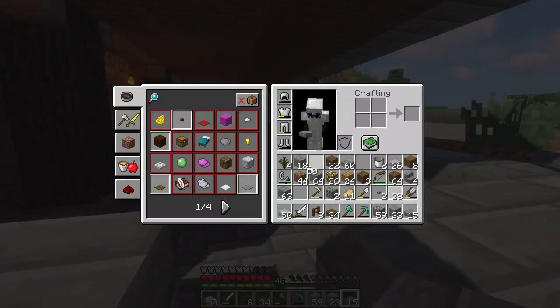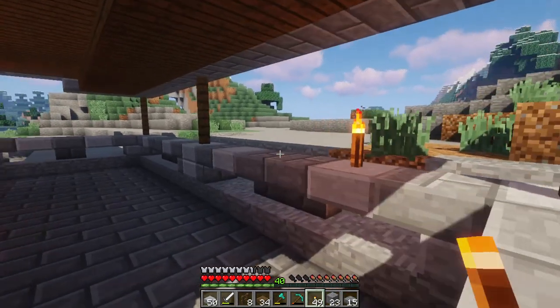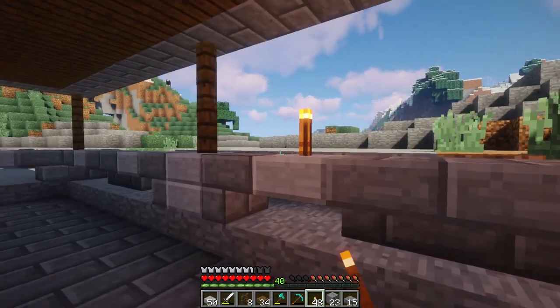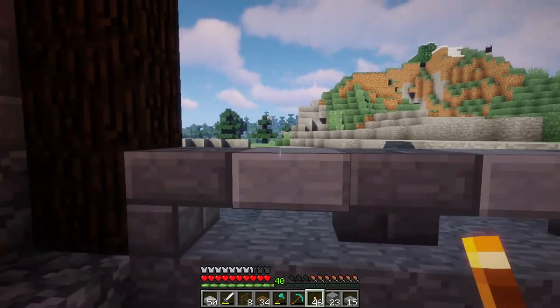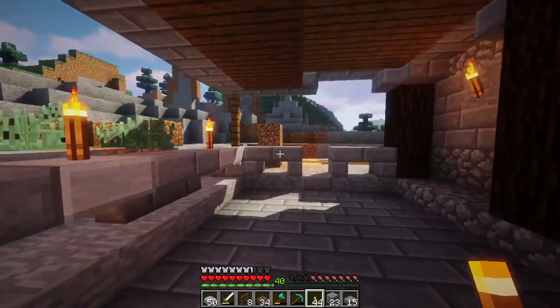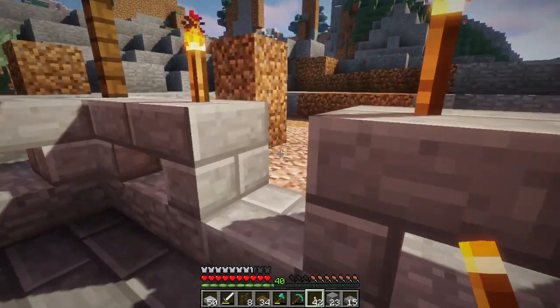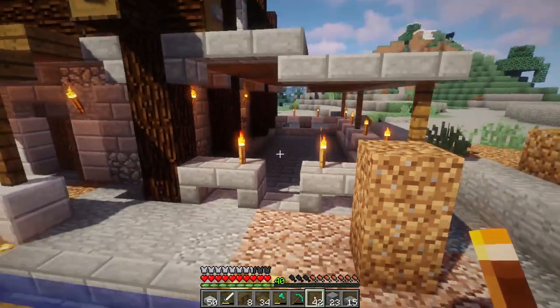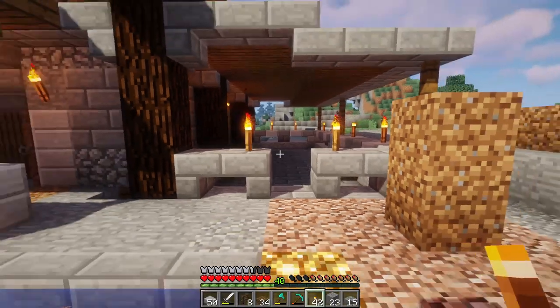And let's get some torches, and we're gonna go and place torch there, torch there, torch there, torch there, torch here, and torch there. On this side, we're just going to put torch there and torch there. That's a little better. Maybe too many torches, but whatever. We'll fix it later.